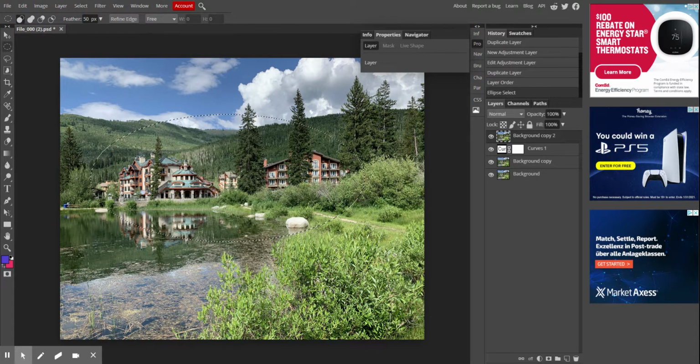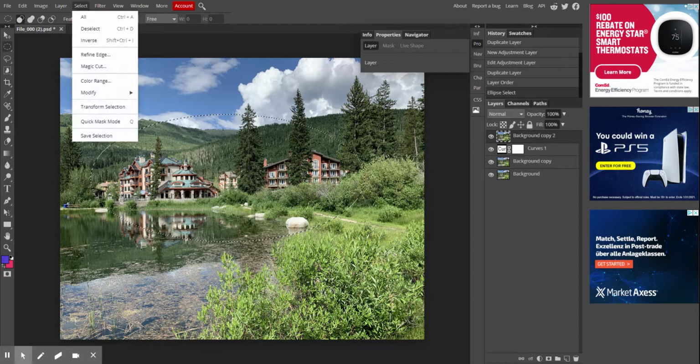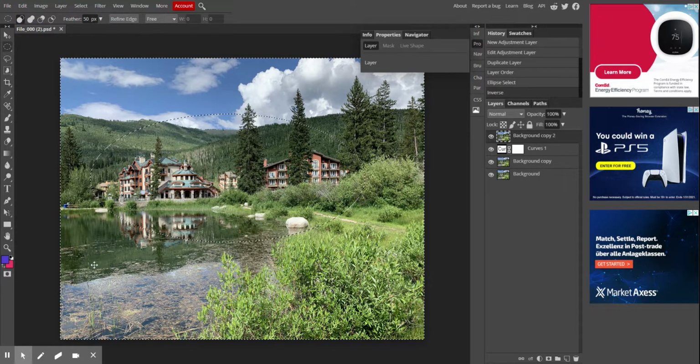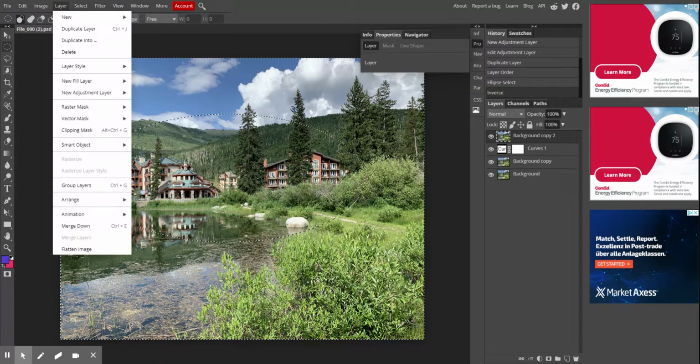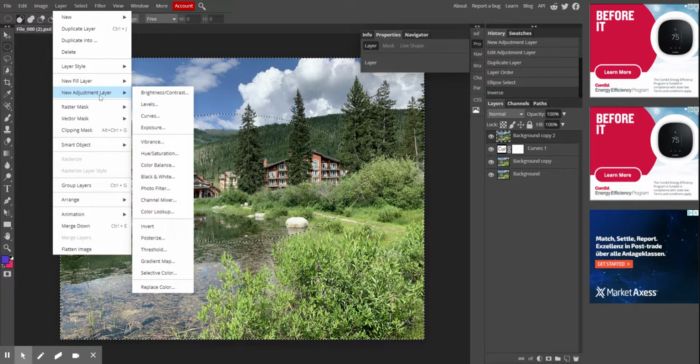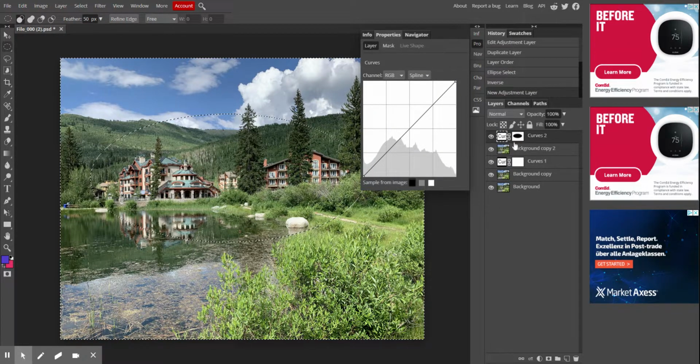So how you do that is, right now, these buildings are selected. But if I go up to Select and I do Inverse, it is now selecting the background. I'm now going to go back up to Layer, New Adjustment Layer, Curves, and it creates this mask that's only going to affect this area around the buildings.